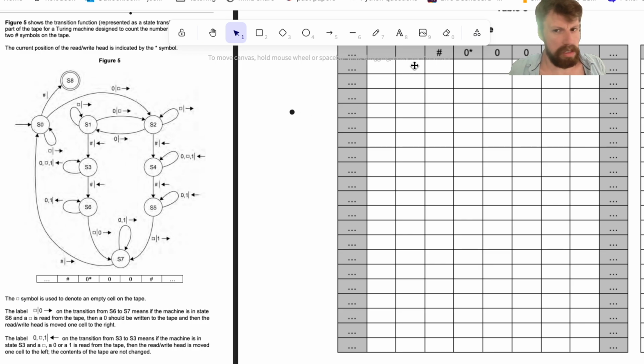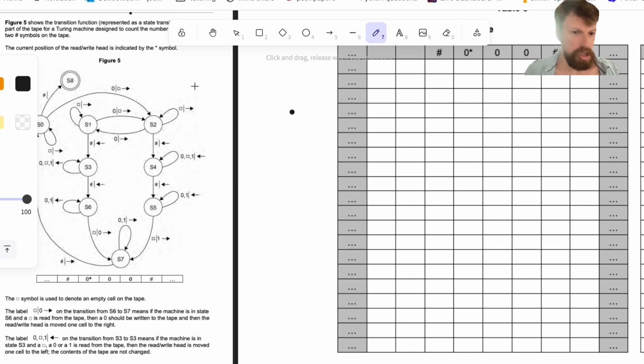What it's asking us to do is essentially trace through the algorithm. This is the tape for the Turing machine. The star signifies where the read and write head is, and a square signifies an empty space. If it also goes into the empty spaces, that is also an empty space. I know that may seem obvious to some people, but it's not obvious to others: even if there's not a square there, it's like there is a square there.